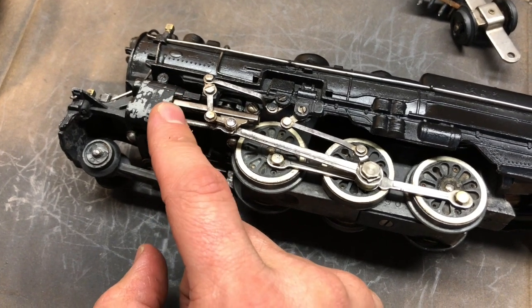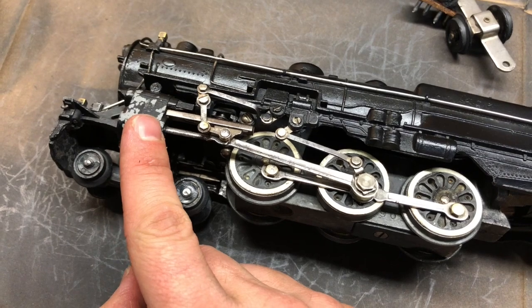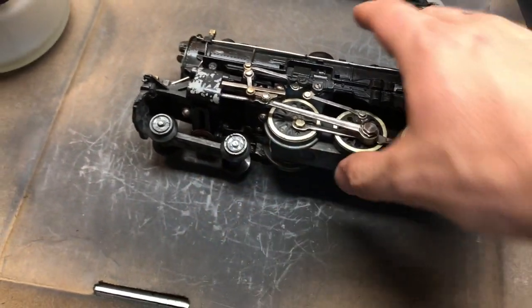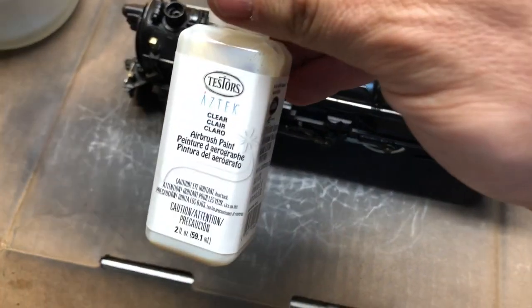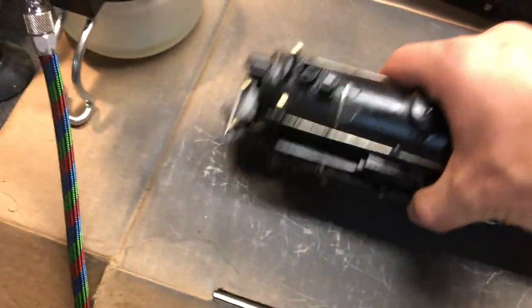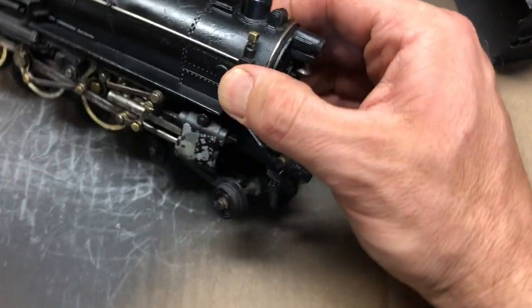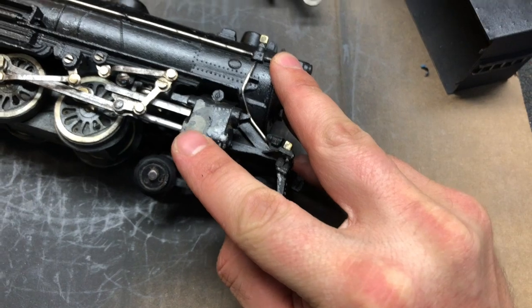I think this is called the Steam Box, I believe. What I'm going to do is just pull out the airbrush. I'm going to prime and paint it real fast, and then I'll go back over it with the Testors clear acrylic here, just to finish it off and try to get it to match the rest of the train. It is a different material than the rest of the thing. I don't believe it's die cast. It's sort of a different type of material, and it cleans up differently as well.